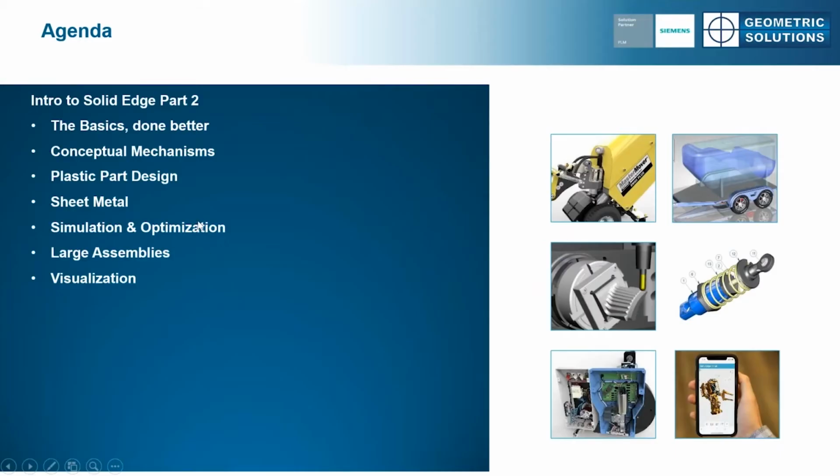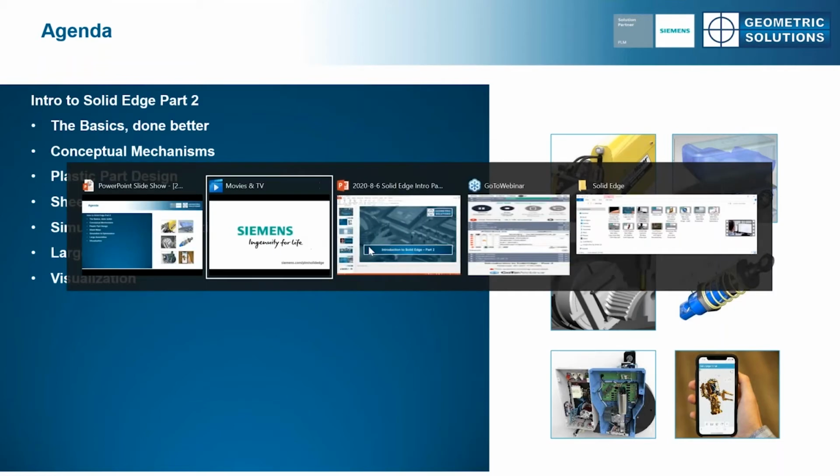So there we took a look at the plastic part design. I think the coolest thing about this is it took longer to say what we're going to do than it actually takes to do it. Another common tool that we use a lot is sheet metal. Let's see how easily this works with SolidEdge.